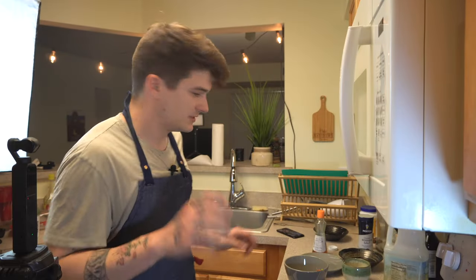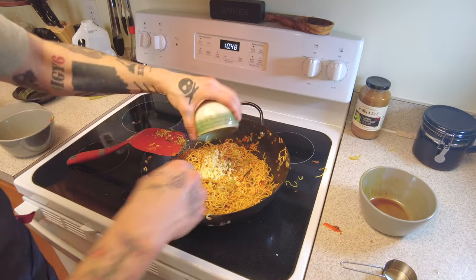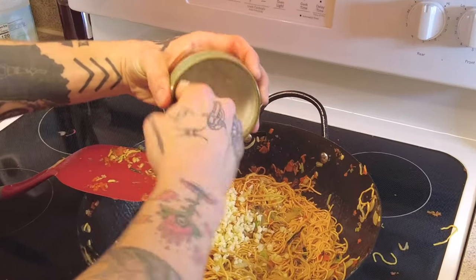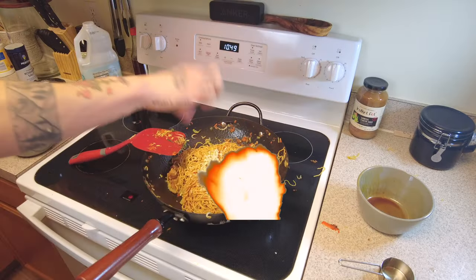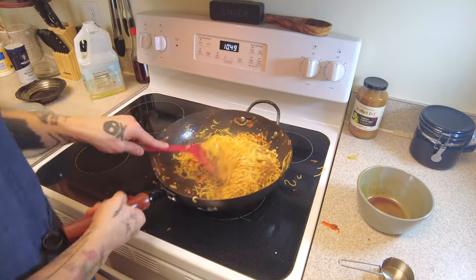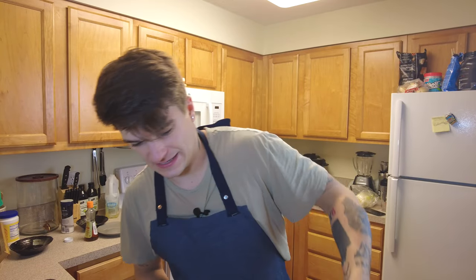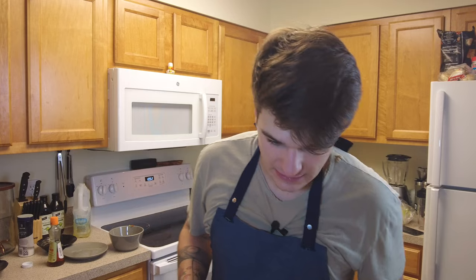Okay, now the last step is you cut the heat and add your remaining garlic that we chopped earlier in here, like that. And then stir fry some more. Okay, so that is it. I guess we plate. I just gotta say, mad respect to Josh for making these videos because I am sweating, my wok is heavy, I am dying, and I feel like it doesn't look half bad.